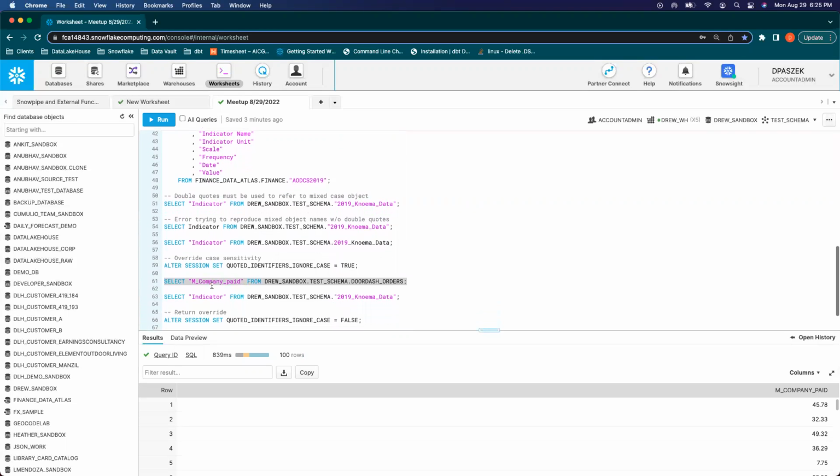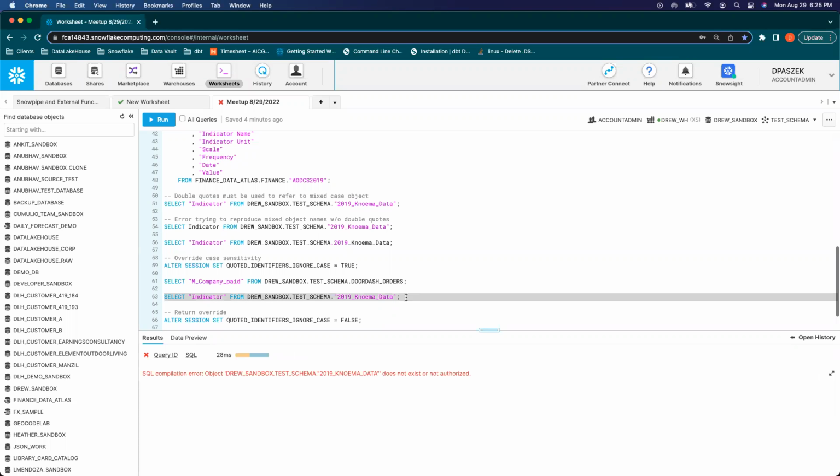So in the DoorDash orders table, company paid is declared as an all uppercase column. And what Snowflake is doing when it sees the quotes here, now based on our parameter being set to true, is taking M company paid and making it all uppercase. So that's why this query succeeds, but our indicator query fails.